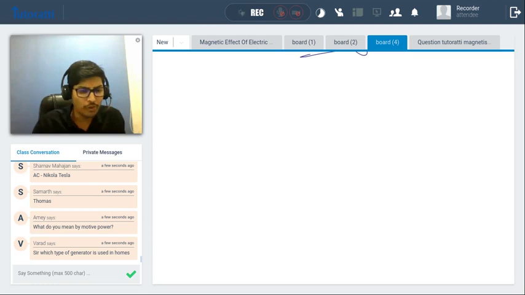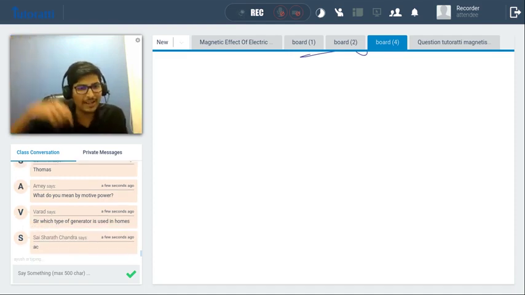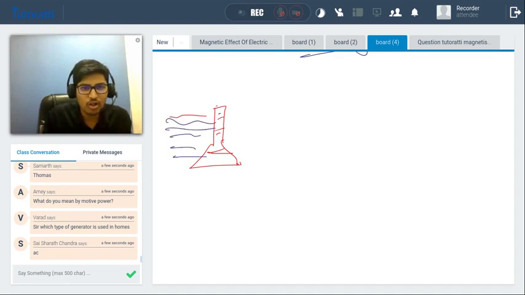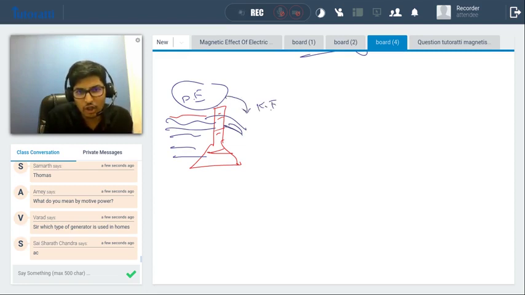The current that we are using right now in homes comes from an AC generator; from the main power supply, AC current comes. Thank you, Sai. Right? So let's say there's this dam, a red-colored dam. I mean, why not? There's this dam, and I'll take blue water if you like. There's water stored in a dam, and this water contains potential energy because it is stored at a great height. This water is made to flow under the influence of gravity, when the potential energy gets converted to kinetic energy.